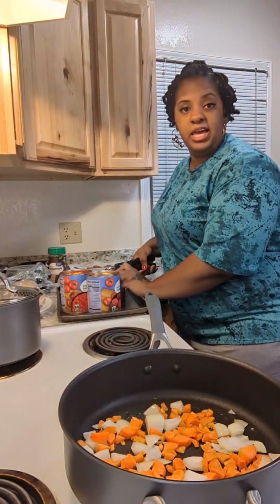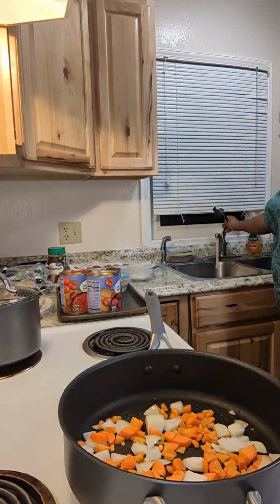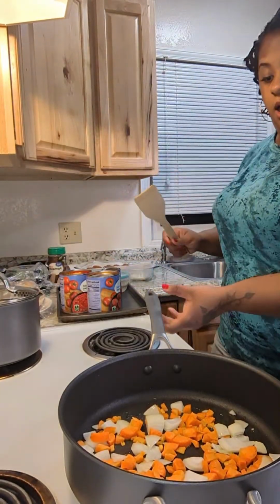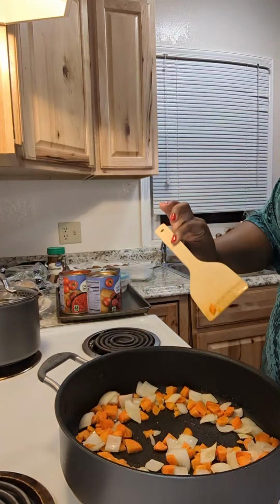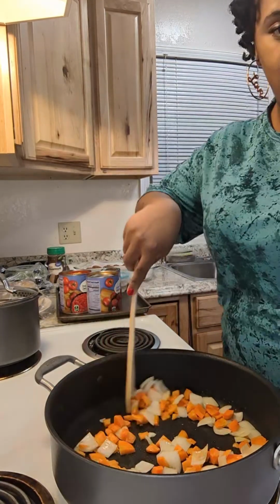You know what I need to get? I need to get one of those automatic can openers. I stopped cooking for a while, but now I'm back to it. We used to have one of those when I was growing up, and that thing was like a lifesaver. I'm gonna change this spoon out, because I feel like it's warped and it's bothering me. Okay, here we go.